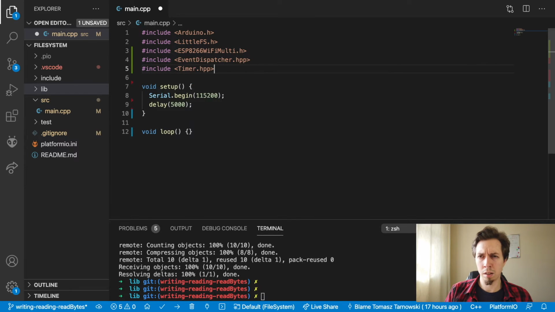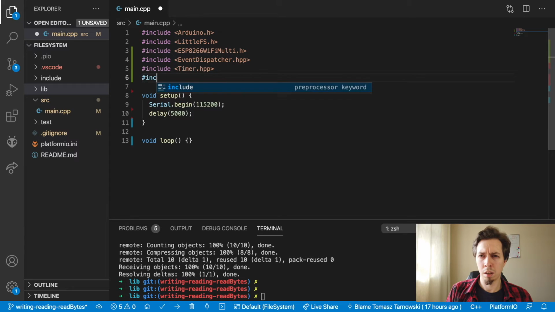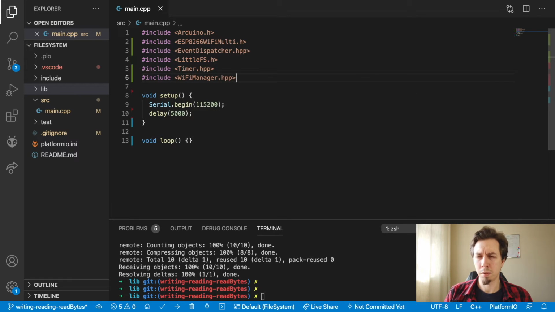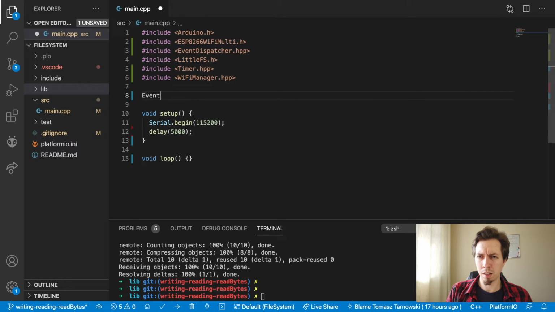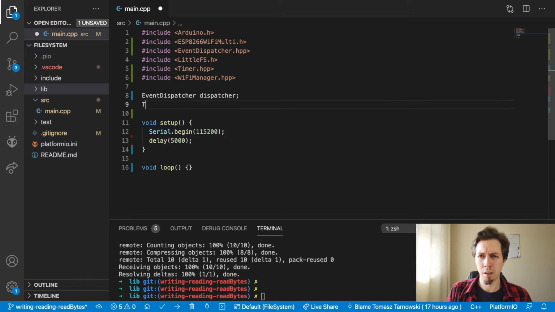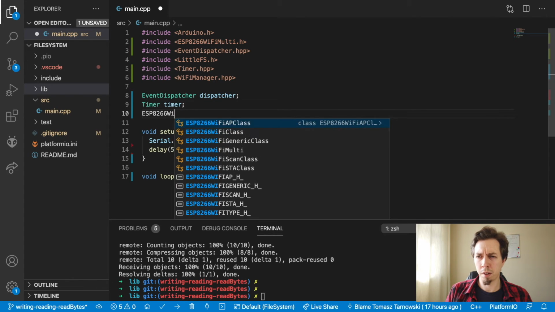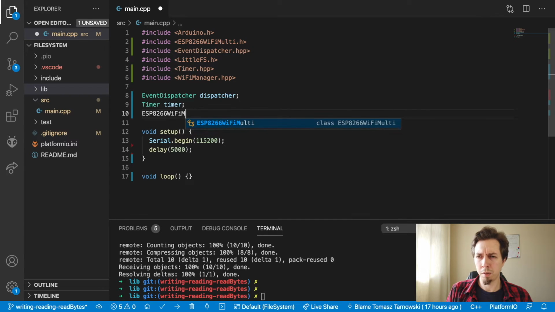These are just the dependencies of the Wi-Fi manager itself. So these are required includes, and I'm simply gonna create instances of those. So that's gonna be dispatcher, timer, and we also need ESP8266WiFiMulti.